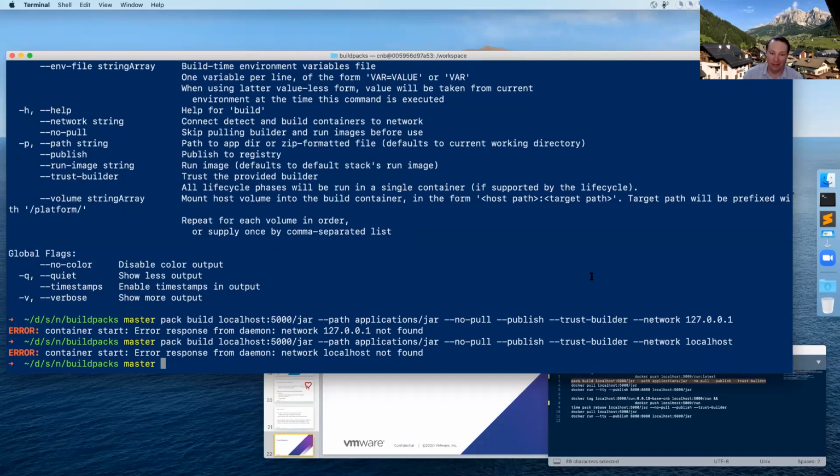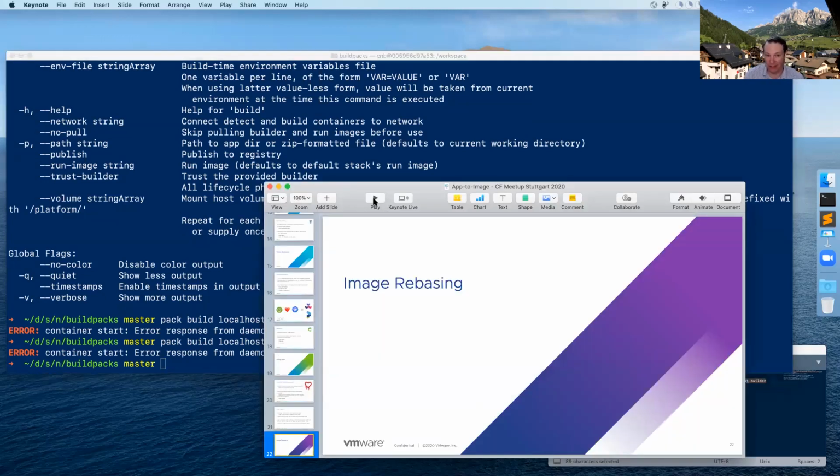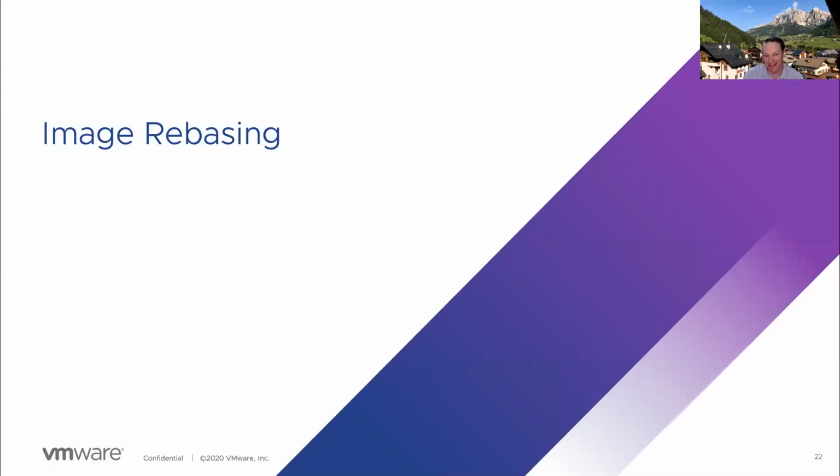So rather than continuing to waste time on this, as we go forward, eventually we would have run the rebase. It would have been really impressive. It would have taken somewhere around a tenth of a second to actually do that thing. I apologize for not being able to actually execute that right now.